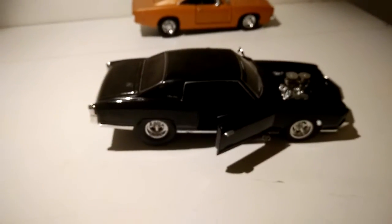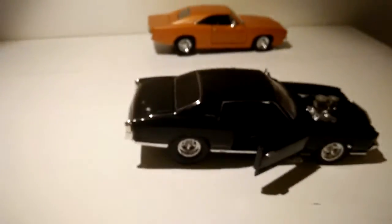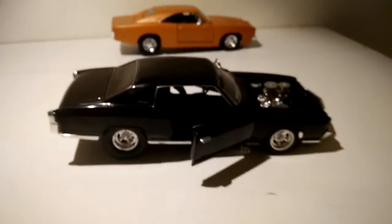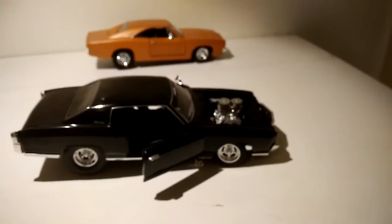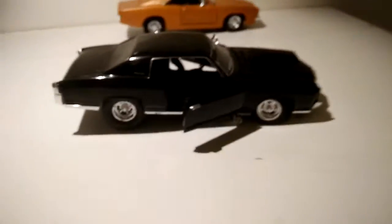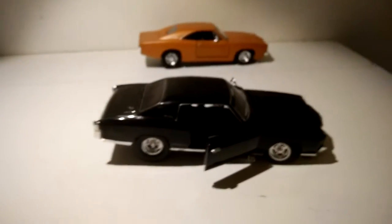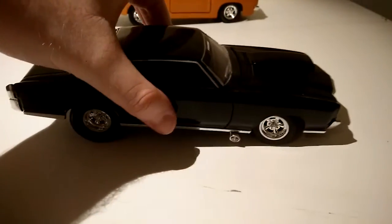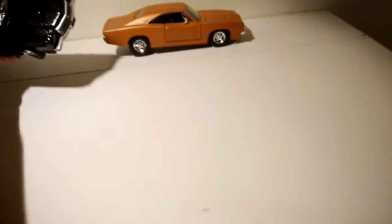I'll take the bonnet off, but as this one's very fragile — that's coming off, and the front bumper bar's coming off. The engine is barely in there. The front wheels are very squeaky. They do turn, which is nice. But I'd rather not touch this car too much so as not to damage it. The bonnet sits like that. The box was just about destroyed and had quite a lot of water damage, so I just chucked it. Very cool car — it goes nicely with the Charger.